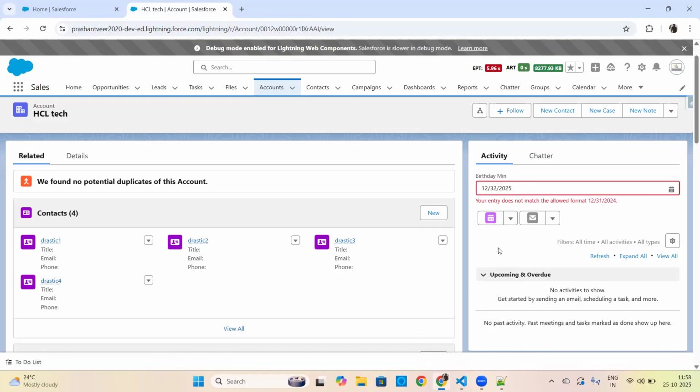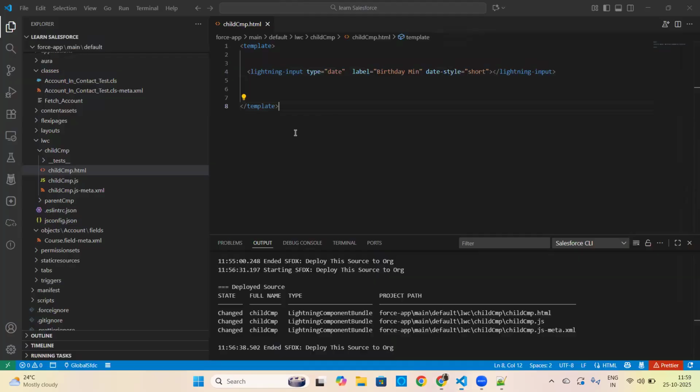Because we have understood this standard component, lightning input type date, in depth. Now nothing is left. But I will be sharing a project where I will be talking about core JavaScript, not LWC JavaScript, core JavaScript, which you can use with lightning input type date and make your project.